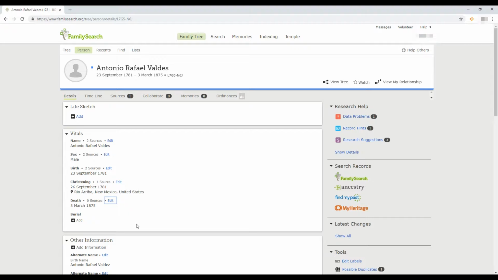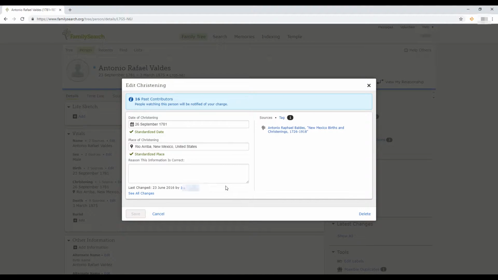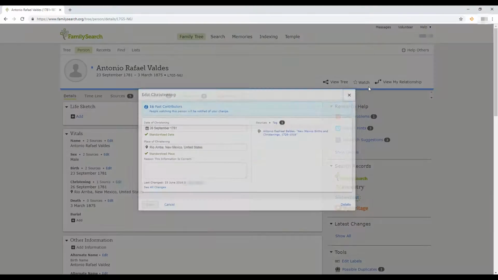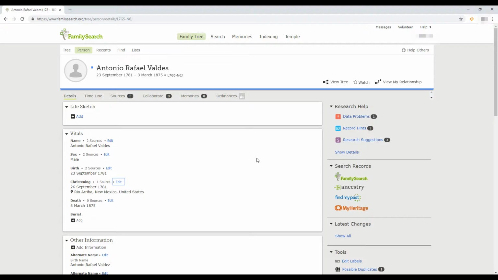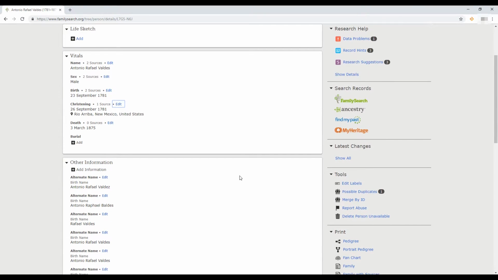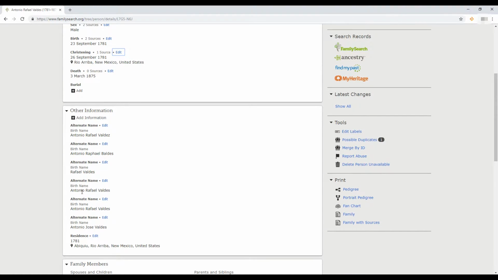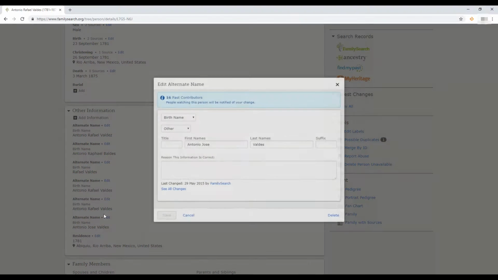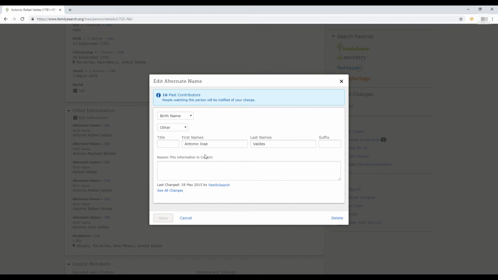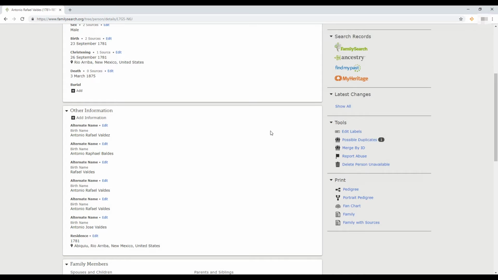And that's it. That's all we had to do for editing. If I want to change the christening information, I just click edit, and it'll give us the new pop-up. Then if I don't want to do anything, I can click cancel or the X, and I don't have to edit anything. Same with editing any other information. Click edit. It brings up a pop-up box. You fix the information you want to fix. You save. And you close.